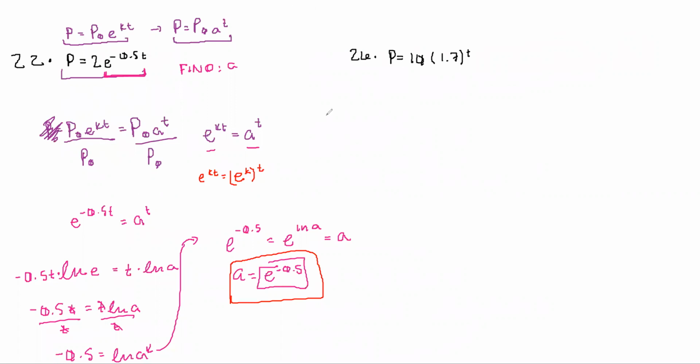Yeah. Why don't we try to walk through this one? We're going to do the exact same thing. Okay. So first things first, what form is it in, and what form do we want it in? It's in a p naught a to the t. Yep. What does this mean that we're looking for? T is how many years?